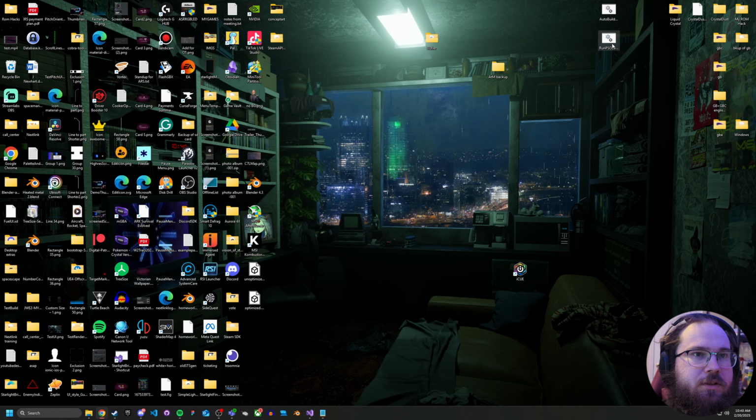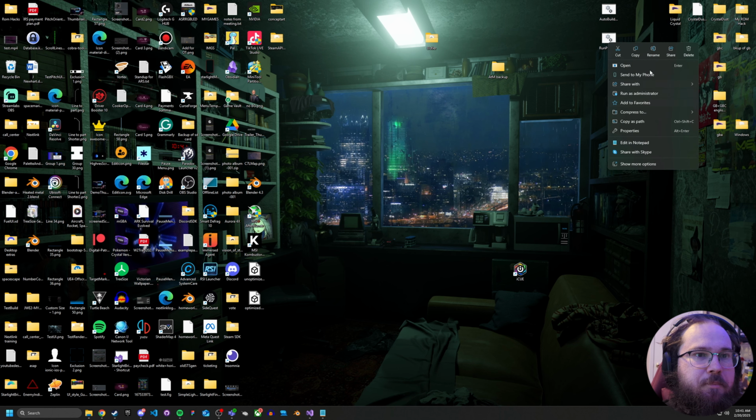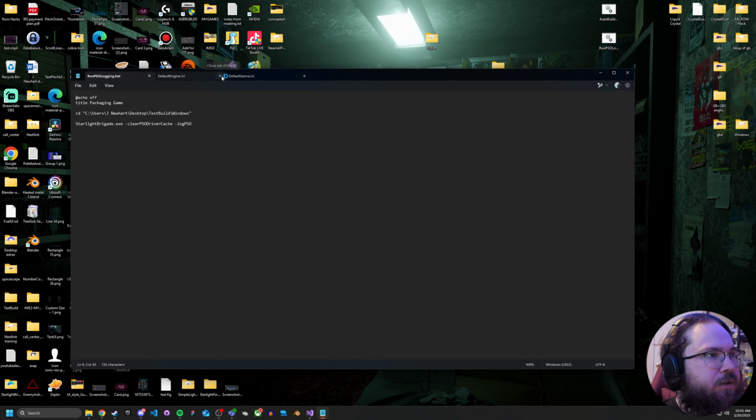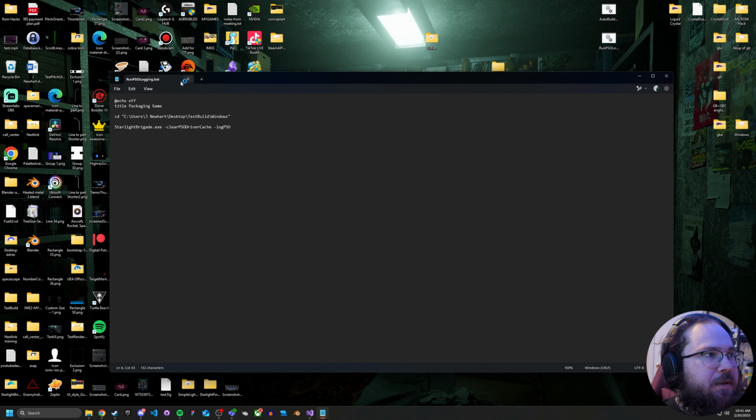Now, of course, if we want to go ahead and log those, it's really important that we capture those. But first, to actually log them, you need to be able to run that exe with a couple of commands. So what I've gone ahead and done here is create a batch file. Let me show you how that actually gets created. You want to create a text document. If you've never created a batch file before, name it whatever you want, and then have the file be named .bat. That is a batch file.